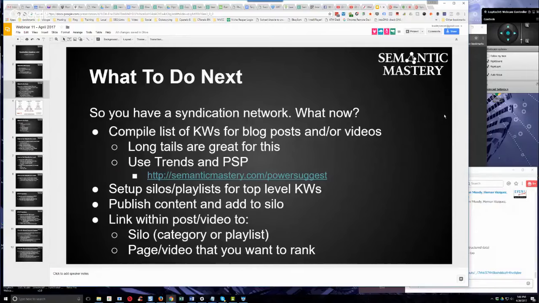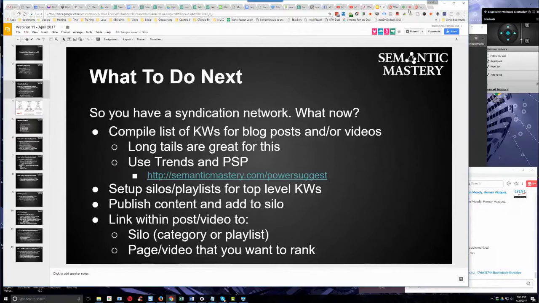Everybody here should be fully aware of Power Suggest Pro. If you're not, you can click on that link and go check it out. It's the Suggest scraper that scrapes from multiple search engines, and it's freaking fabulous. It's my favorite keyword tool of all time, and it's inexpensive, a one-time fee. Okay, so those are great tools, guys.